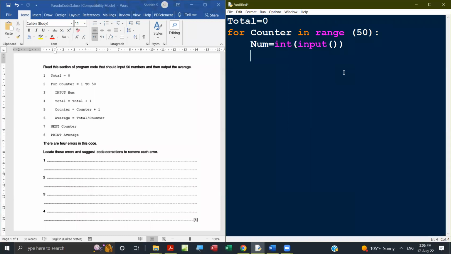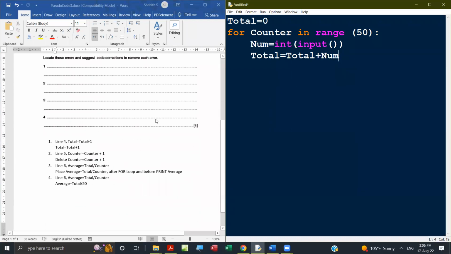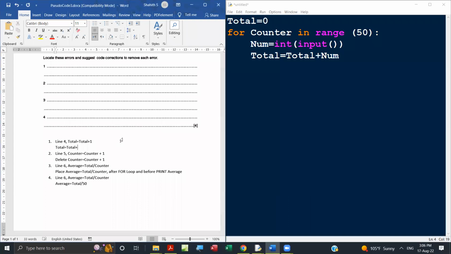Then I need to correct the next mistake. Total equal to total plus num. It's totaling. Okay. Look, total plus num. Okay, fine. Total equal to total plus num. Fine.